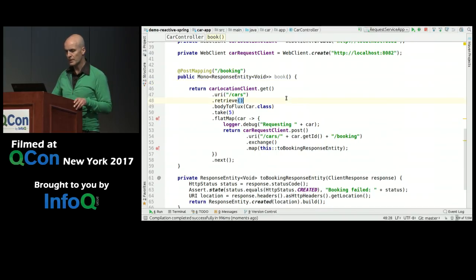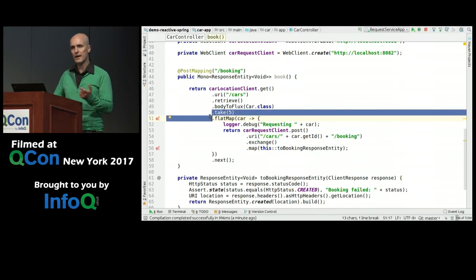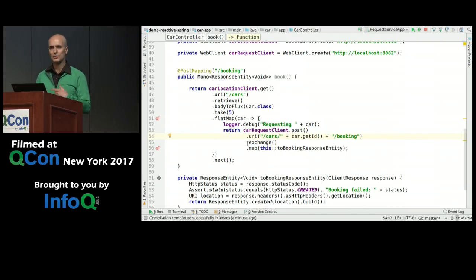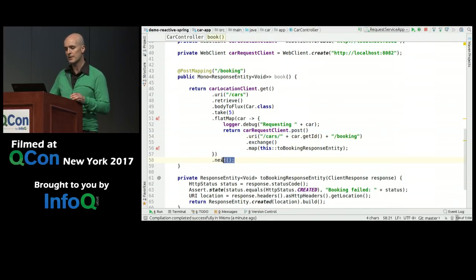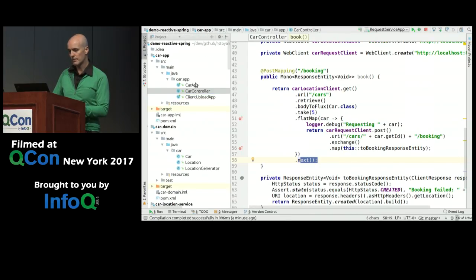And it's using the reactive web client. You will see here that it's actually making a call to that URL we've been using, /cars. Then it's deserializing each item to a car. Then it's taking the first 5 of those, and then it's making a nested operation using flatMap to make a call for each one of those to the other service to actually try and perform a booking, and then whichever comes back first, we're going to take that one. So that's pretty nice orchestration, and we're using a reactive web client, which is pretty smart about using resources. It's not going to use extra threads, etc. So let's go ahead and run that as well.